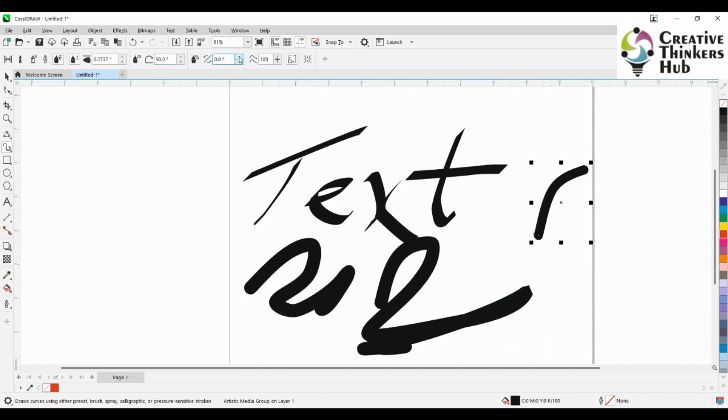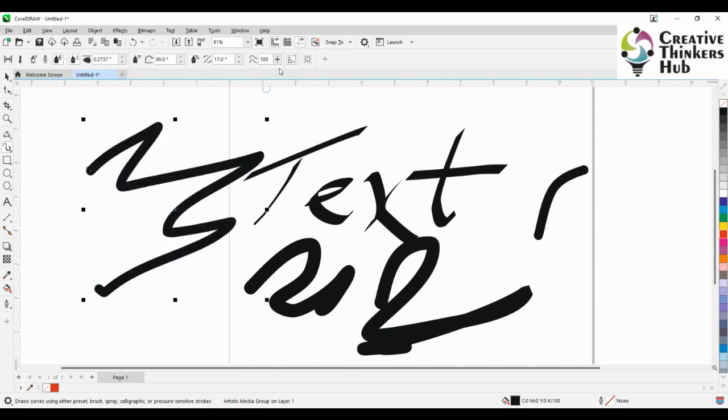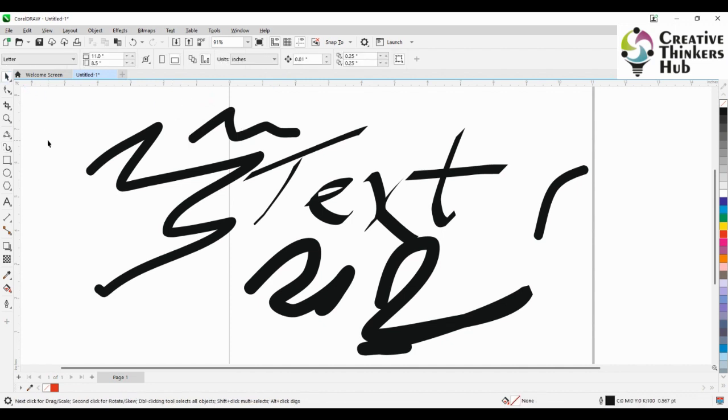You can keep changing the angle. You can even change the smoothing, so the smoothing effect increases and therefore the sharp edges do not come in. And that's about it.